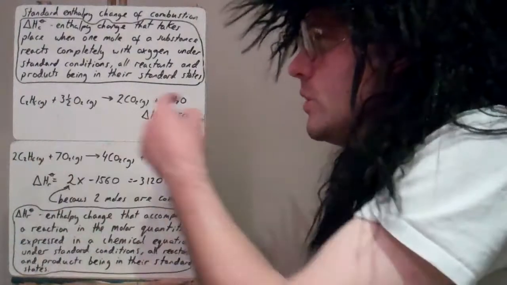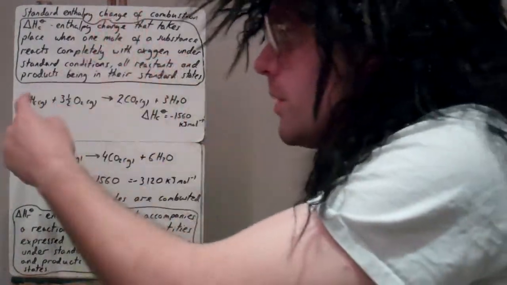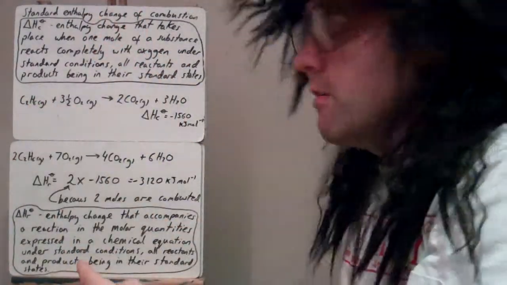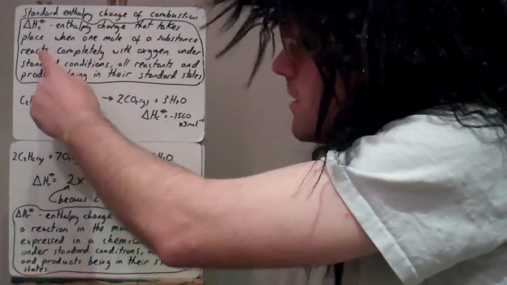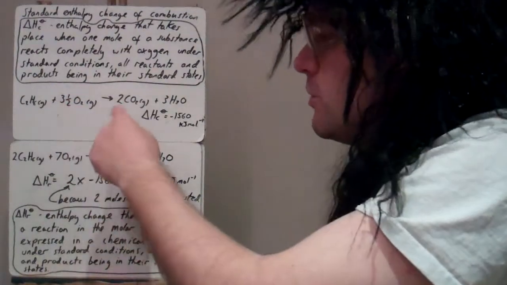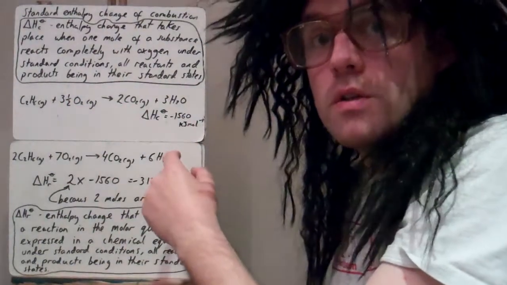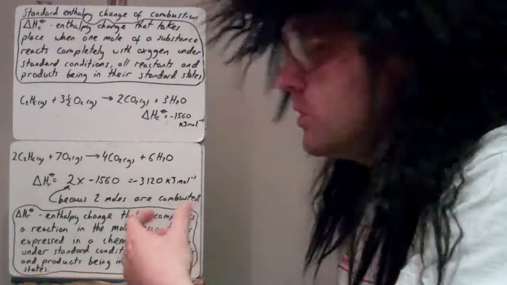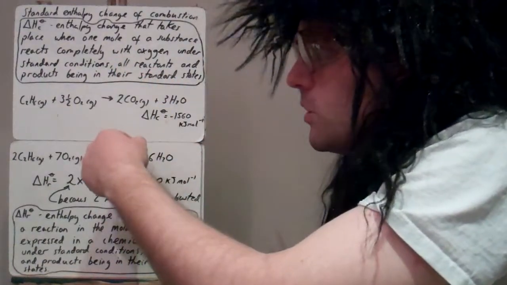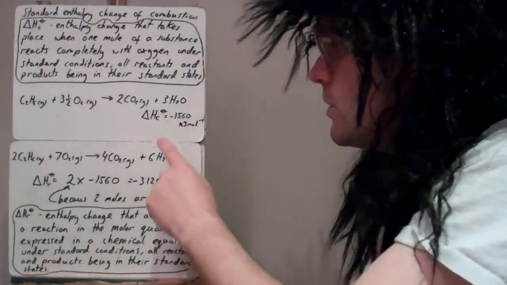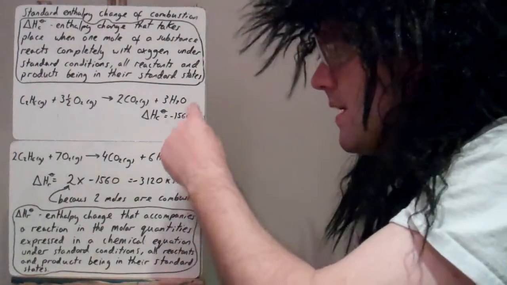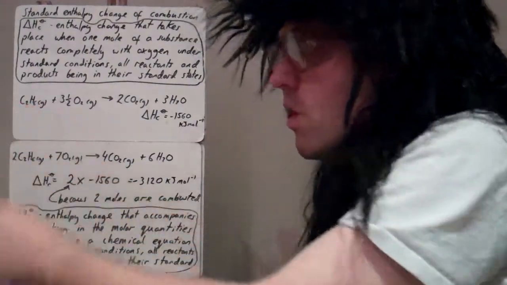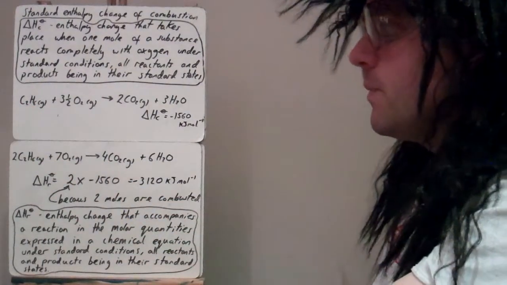Okay, so this equation matches up with this definition because we've got 1 mole of ethane reacting. Okay, so it matches up there. 1 mole of substance reacts completely. There's enough oxygen here to produce carbon dioxide and water as the products. There's no carbon monoxide or carbon soot, so that's complete combustion. Enthalpy of combustion of this reaction is minus 1,560 kilojoules per mole. So that is the number of kilojoules released for every mole of ethane that's combusted.